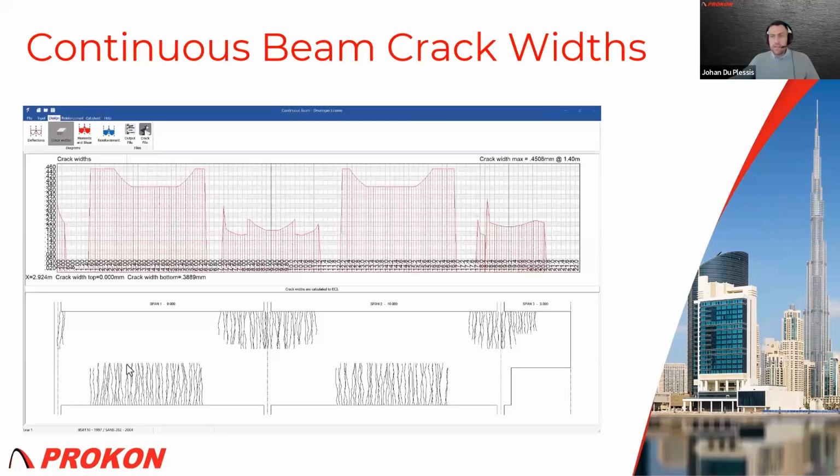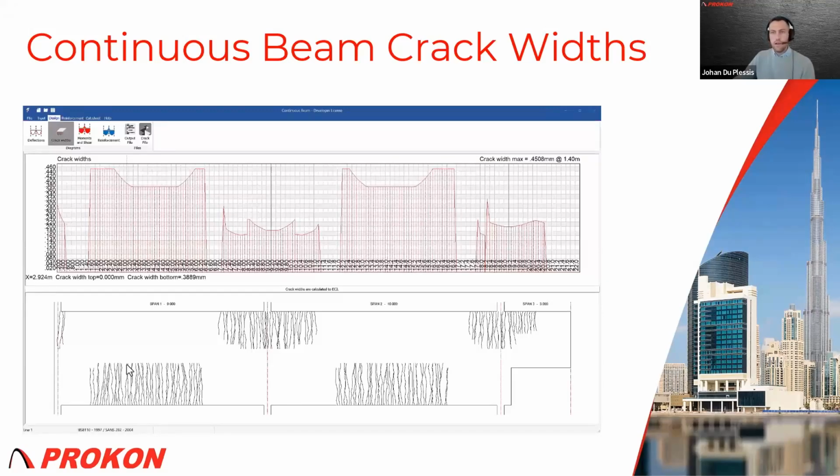And the idea here is that instead of checking your crack widths at the end of the design, when you've already put in all the effort, you can do that at design time, saving you time so that you don't have to redo the design if your crack widths are too large. And I think that's quite important when you're dealing with water retaining structures or any beam that's really by the coast where there's aggressive weather.